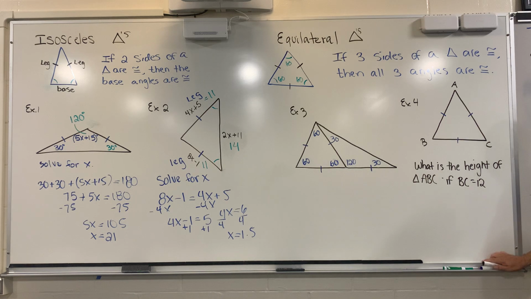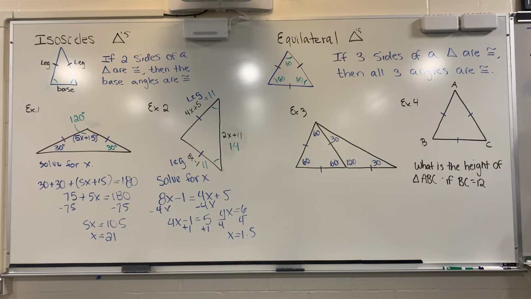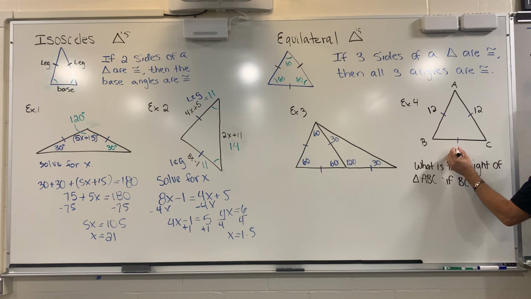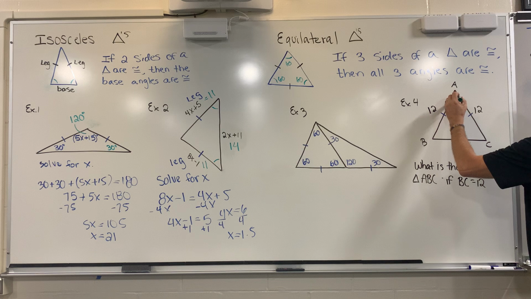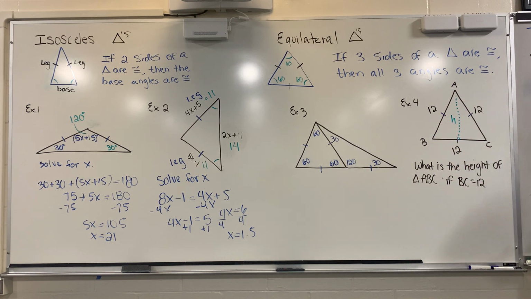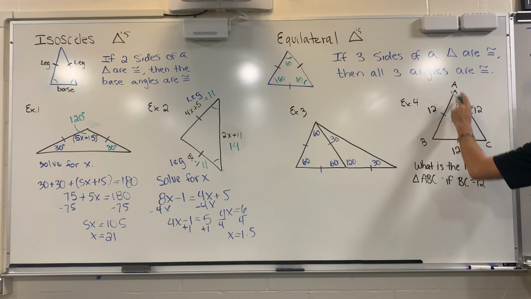And my very last example I just want to go over is something for solving length. In this diagram, I see that all 3 sides are equal. And it asks me, what is the height of triangle ABC if BC is 12? Well, if this is 12, I know that this is 12, this is 12, and this is 12, but they're asking me for the height. I want to know this. How tall, what is the height? However you want to call it, how tall, how high, what's the altitude? Regardless, I want to know this distance.